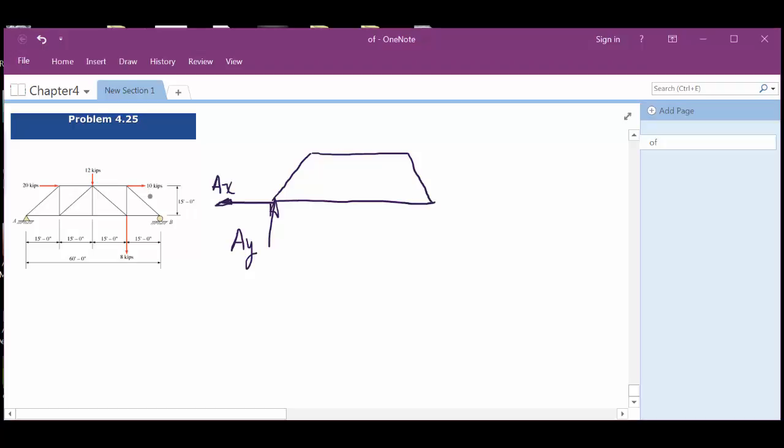Okay? Now the question was brought up after class the other day. This 20 kips and this 10 kips, they're along the same line. Could we add those together? And the answer is yes. I tend to not do that so that I can make sure I get everything listed. But it doesn't matter if it's 20 kips times 15 or 10 kips times 15. 30 kips times 15 is the same thing, isn't it? And since they're along the same line, that's the law of transmissibility. They're on the same line, so that's not going to change. It's still going to be 30. So either way is correct.